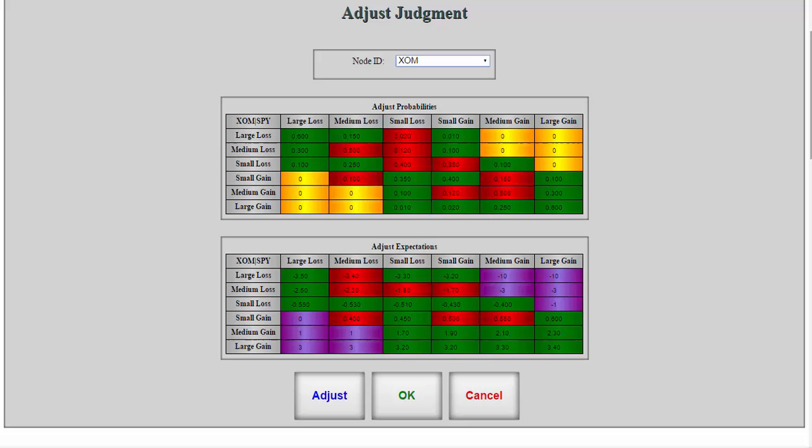After assigning values to each probability and expectation in the table, click the Adjust button to store your forecasts in the database. This will enable you to easily access them later if you decide to alter your estimates. To complete the analysis, you should forecast conditional probabilities for Google as well. The Evaluating Forecast Guide will show you how to measure the accuracy of your forecasts so you can learn from them and improve in the future. After you've finished entering your forecasted probabilities and expectations, save them by clicking OK.